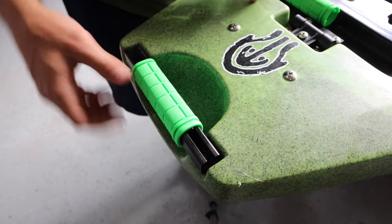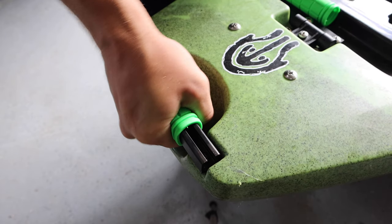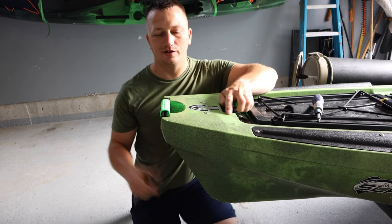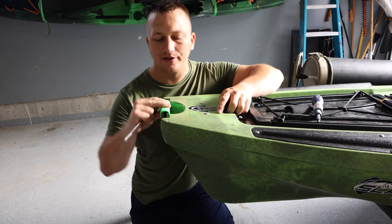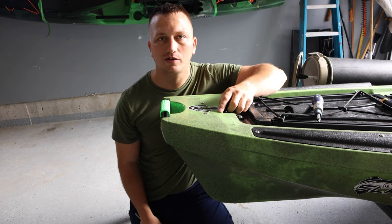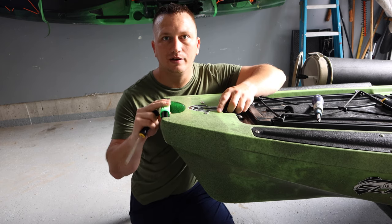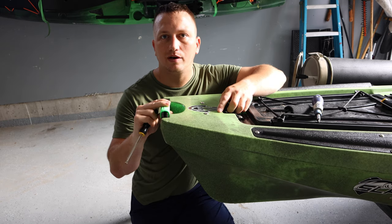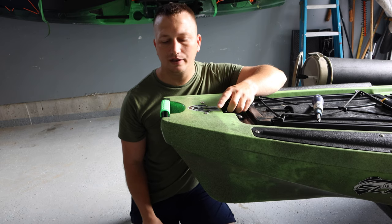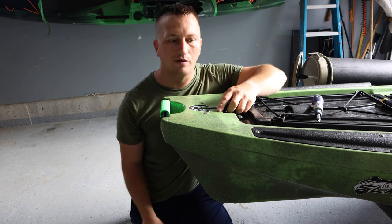It's on there — that's much more durable. It's not as thick, but it's much more durable and it'll last a long time. I hope this helps if you're looking to replace these handles. Foam like that is going to break down, especially over time — they're just really not made to last. These work a lot better. I'll link the part down below, and you can get them in whatever color you want to match your kayak's color scheme.